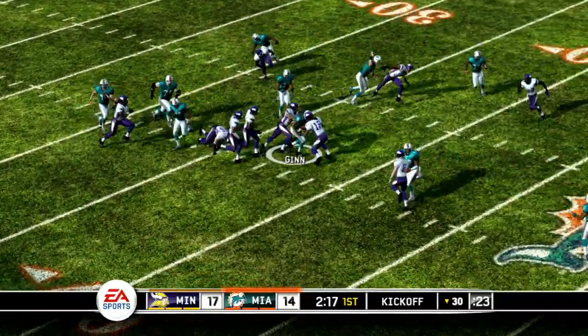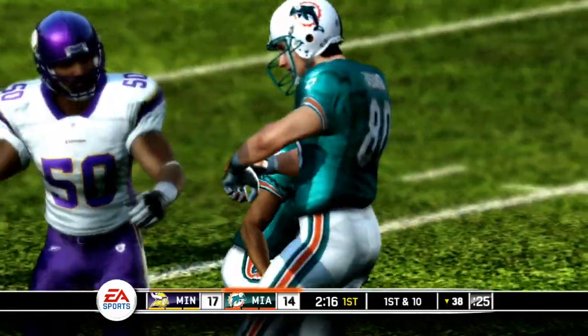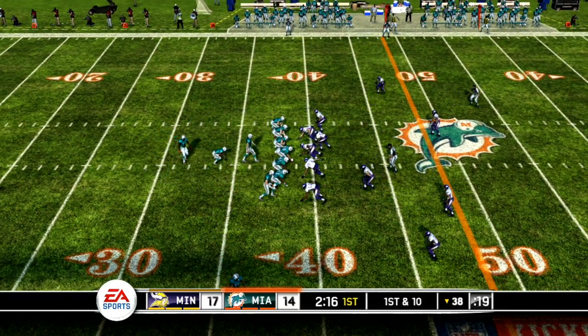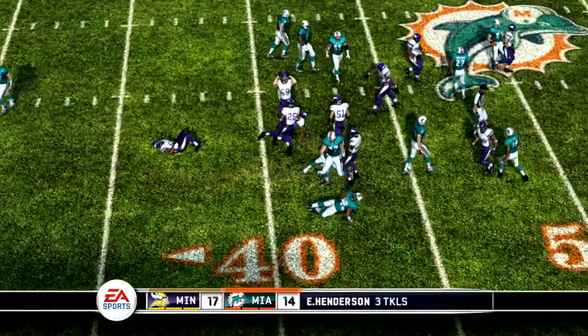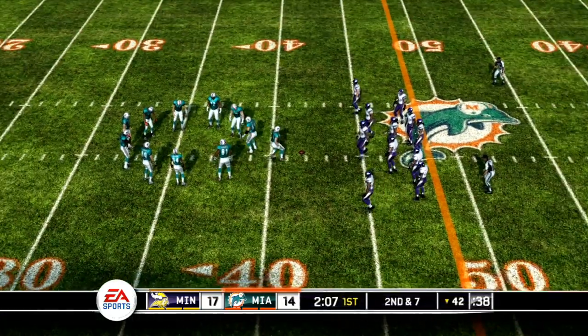At the 30. He's tackled at the 38. That return will set the offense up nicely. They did an outstanding job blocking for the returner, and he repaid their efforts with a huge gain. They'll give it off here. He gets out to about the 42-yard line before he gets brought down. They line up at the 42.